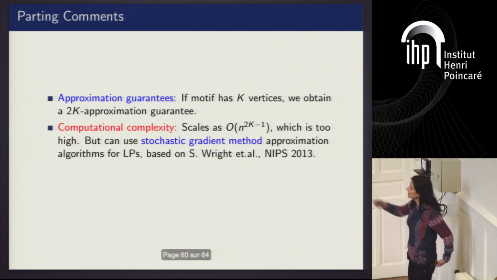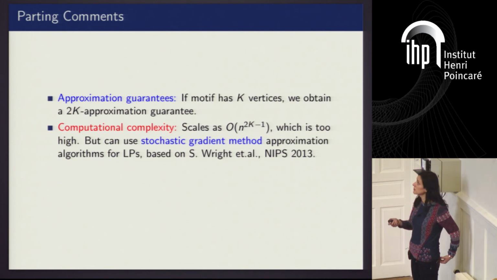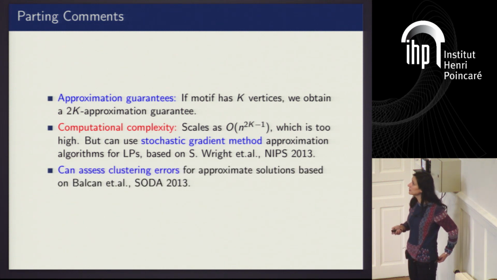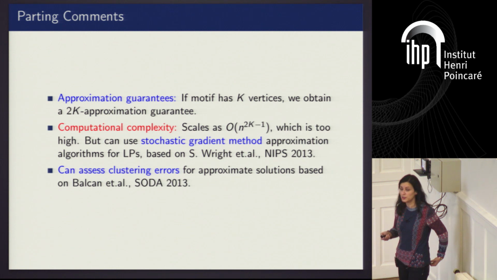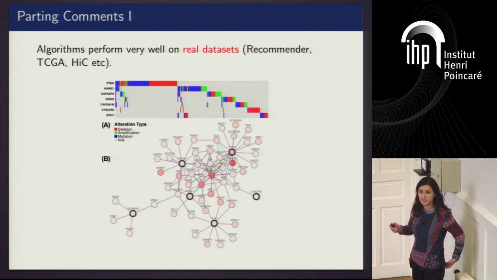A bunch of interesting questions in optimization theory come out of it. Can you do something more efficient than LP and rounding, because your number of constraints explodes? You can use a nice approximation based on stochastic gradient methods, which date back to the NIPS paper from 2013. Then you can assess the errors in your clusters by looking at what are called agnostic clustering approaches by Nina Balcan and others. Just to skip ahead, we applied this motif clustering to genomic networks and got some interesting results for cancer genomic research. You can find that in the paper as well.